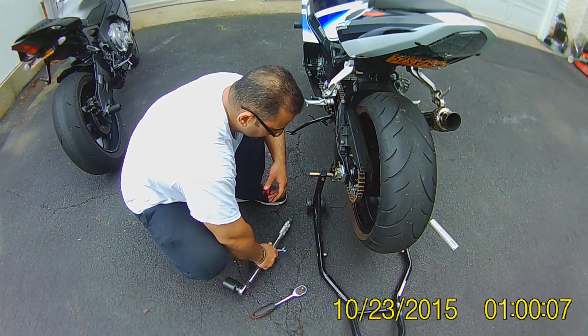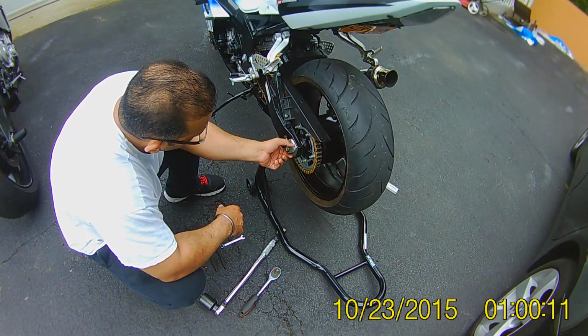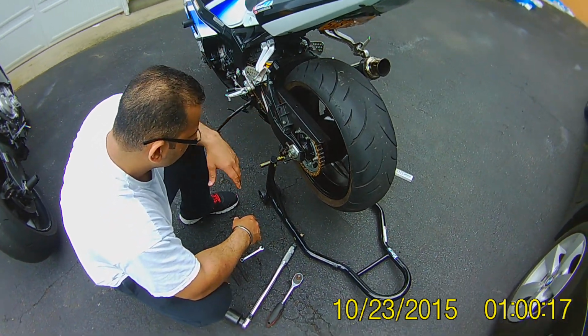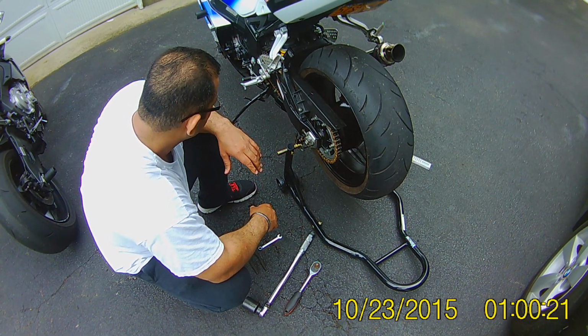That's it. Another thing, I used to have it facing this way before, but I like facing it back in case you have a pretty girl sitting behind you and she scrapes her pretty leg on it, and then she's not going to be happy.